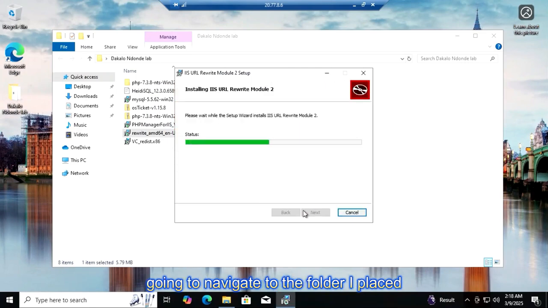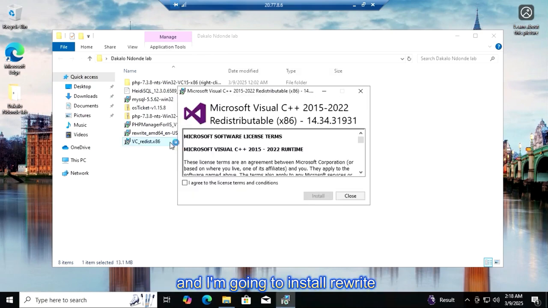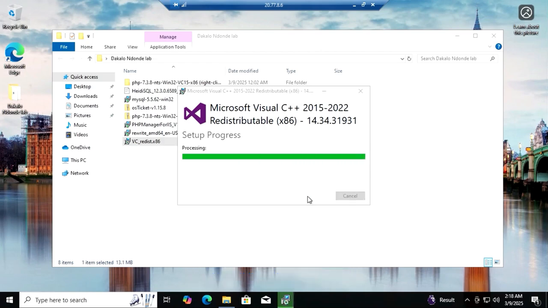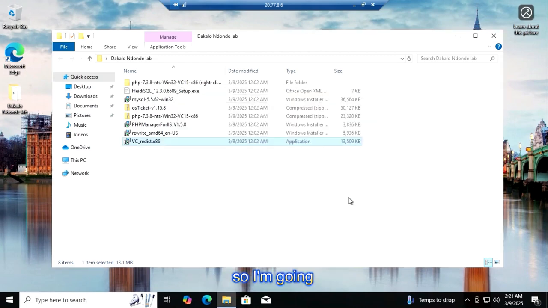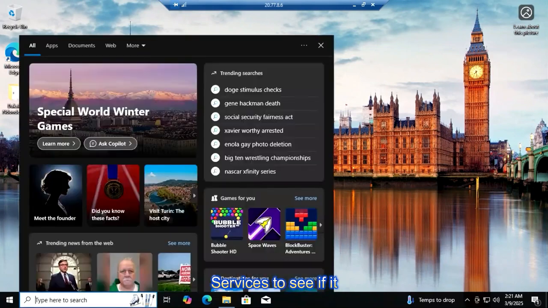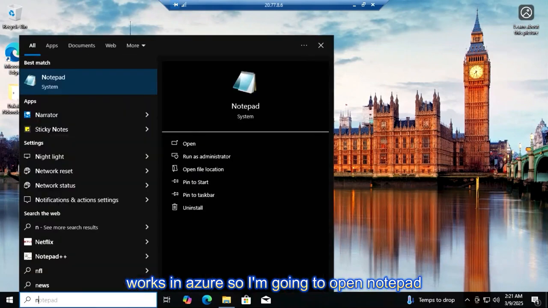I'm going to navigate to the folder where I placed my setup files for osTicket, and I'm gonna install the rewrite module and Visual C++. So I'm going to open the web page for Internet Information Services to see if it works in Azure.